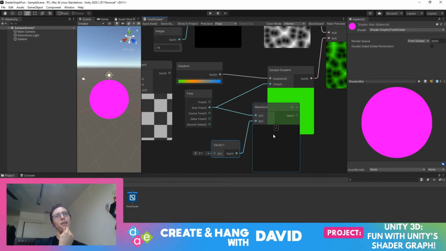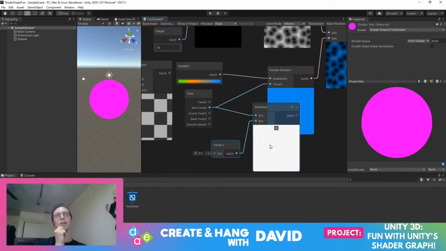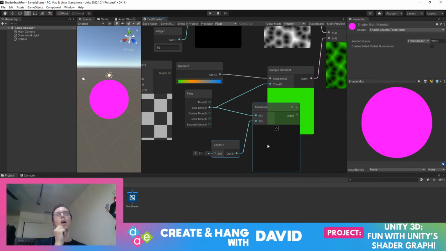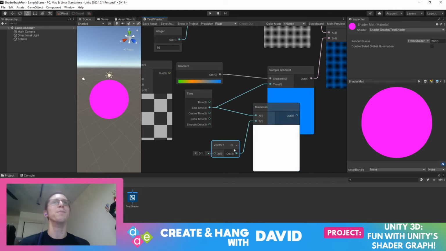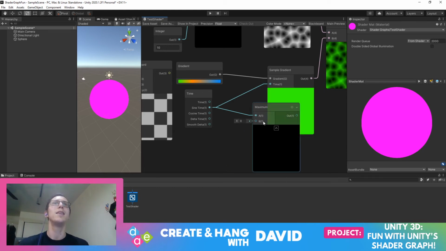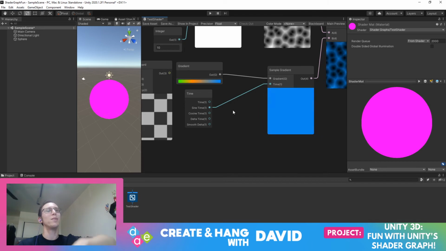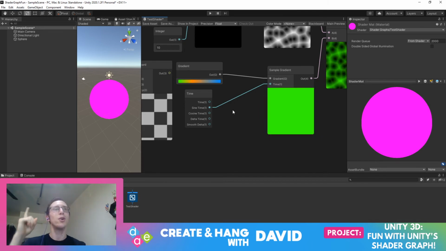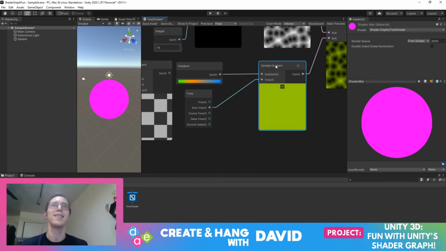Why is it sticking to 0? Oh, because it's negative. Oh, dummy. Okay, that makes sense. So it's going from 1 to negative 1. It's not going from 1 to 0. Sine goes from 1 to negative 1. Ah, the smarts. That's why they sent me to school, I think.